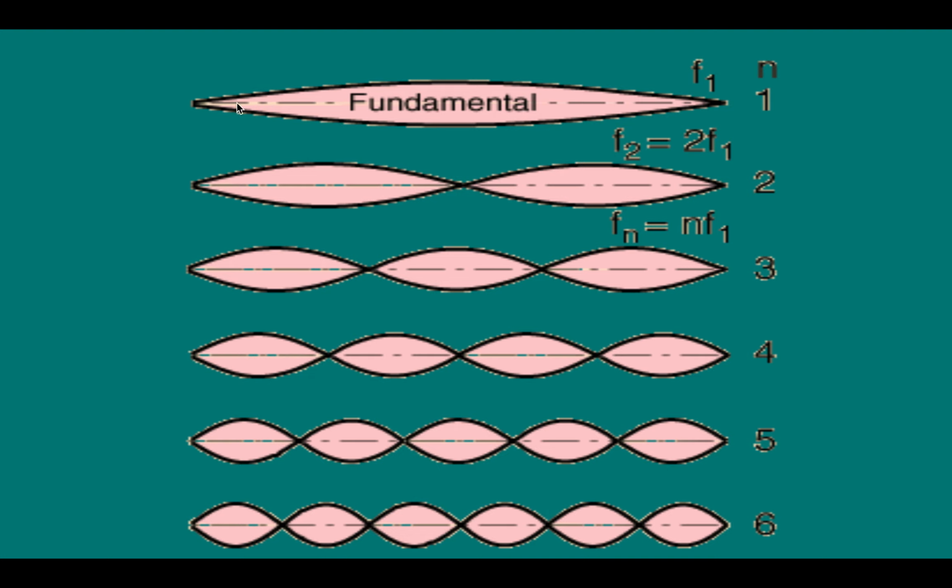This is the most important. The simplest pattern matters the most. It's the fundamental, and it matters the most because this is the main note you hear when something vibrates back and forth. We call this the first harmonic, and then we have the second and the third and the fourth. You'll notice that the harmonic corresponds to how many lumps we have moving up and down. If I showed you a picture that had 24 lumps, then you would know it was the 24th harmonic.